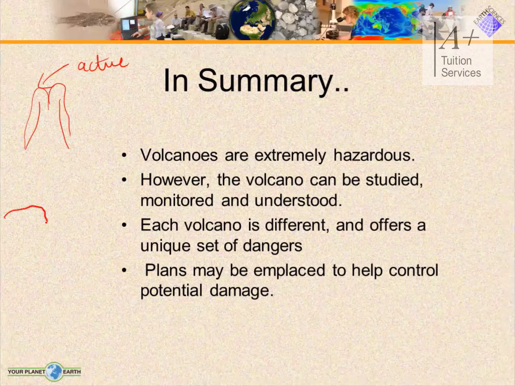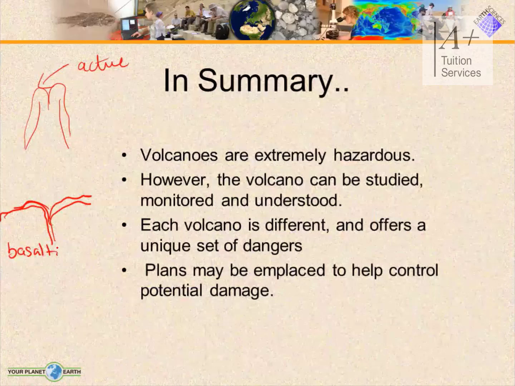Then we have the fissure volcanoes, which are very effusive. It looks basically flat and material just flows out very slowly from it. This is basaltic volcanoes, right? So this we have a regular composite cone.